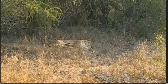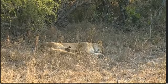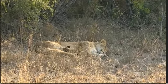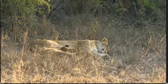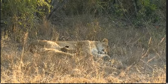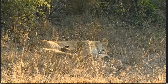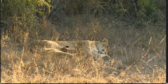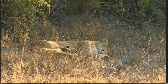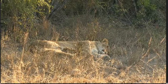So quite interesting, I've been having a look in my bigger book, and there's some interesting little facts on lion estrus and also litter sizes. The level of nutrition of the female influences her fertility. So if she's not in good condition or struggling a little bit, it's unlikely that she will conceive during that time. So it seems only the females that are in good condition give birth. And also litter numbers are regulated by the amount of food available. So obviously you can see three is a nice number, so there's obviously enough food around for these guys.